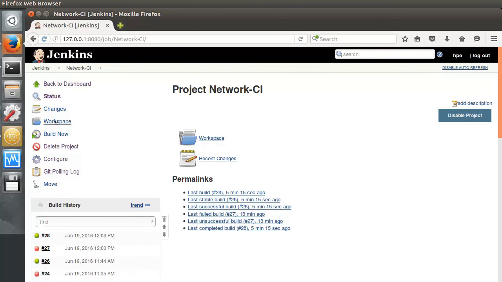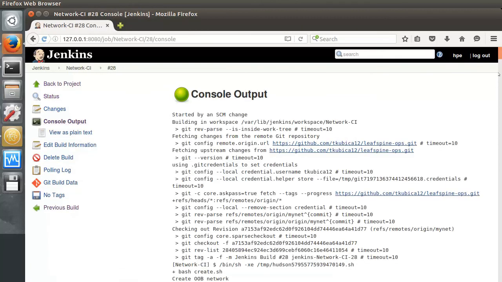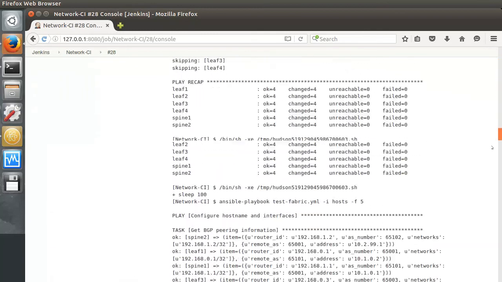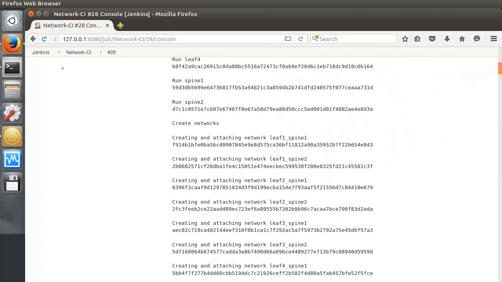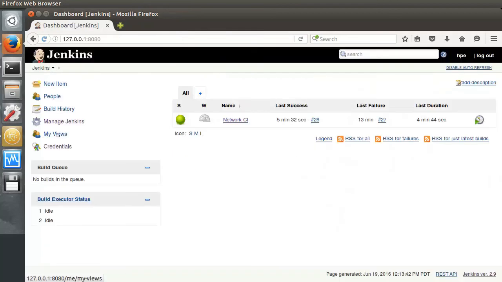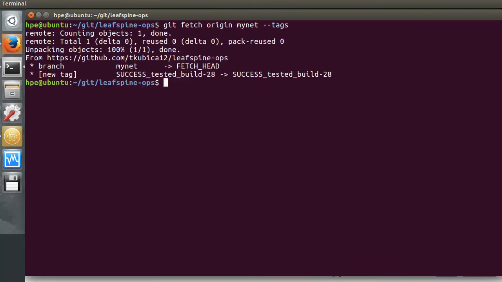So this time our network configuration actually passed the test, so we have not broken any BGP peering. Everything seems okay. In real life, the test should probably be better than just checking a BGP peering. You can do some pings, you can do some other things to check that the network state is actually functional. So now we have a good build. Now we have a configuration, a proposed change, which seems to work at least in our virtual environment.